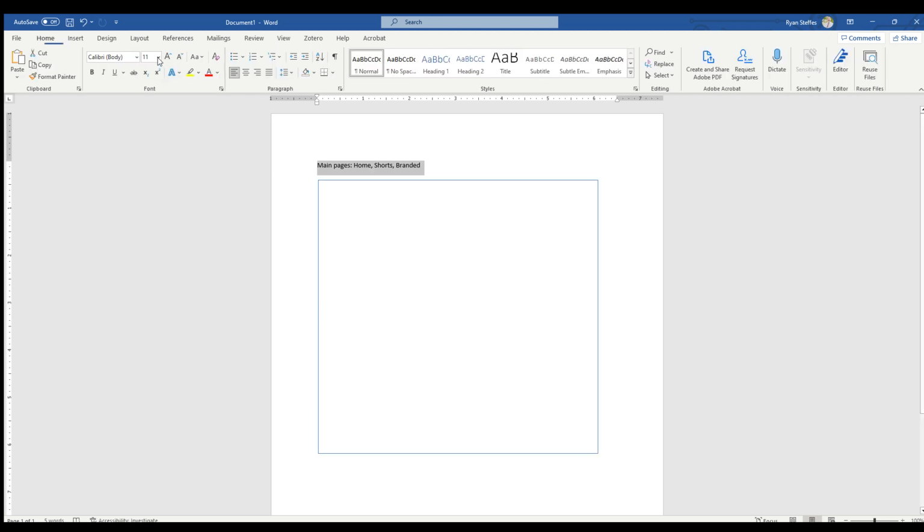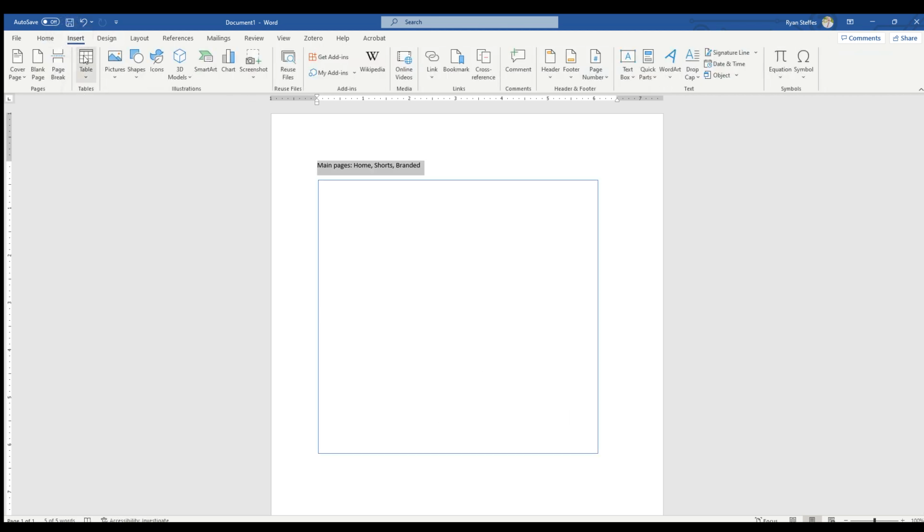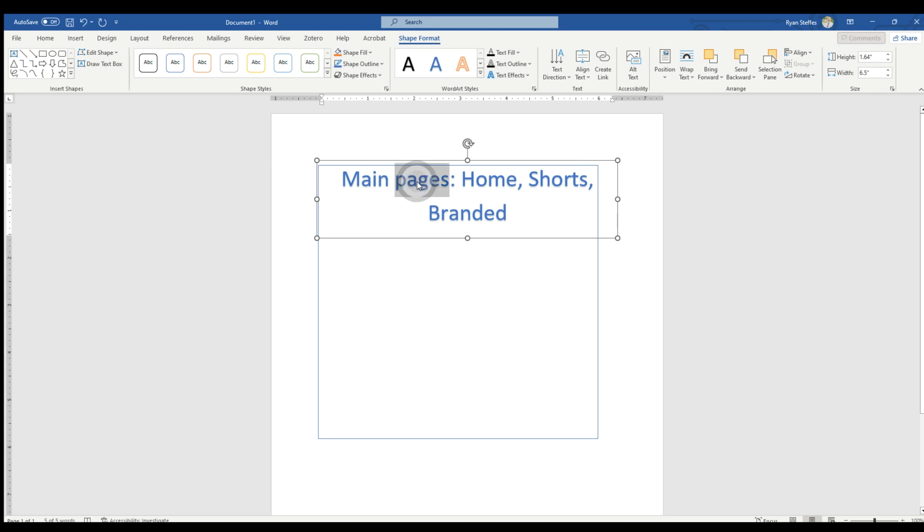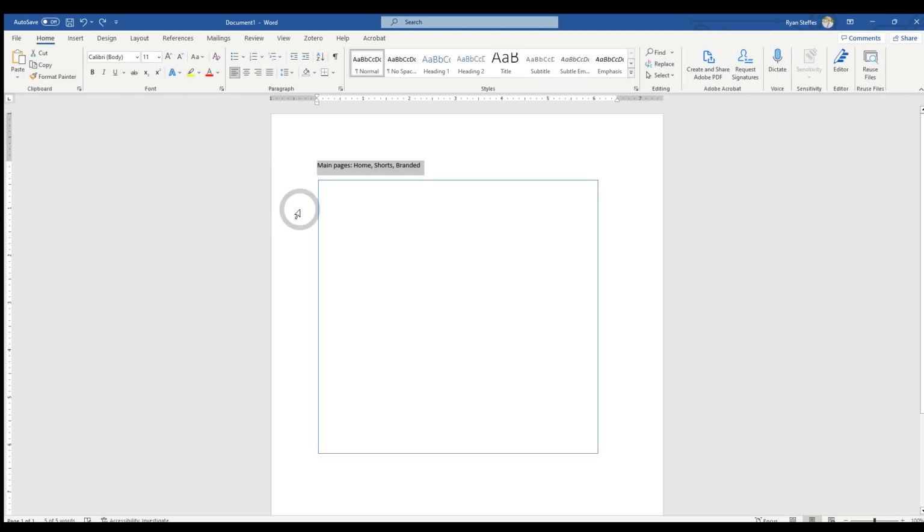And then she wants a heading up at the top. And so maybe I'll do that in word art. Oops, I didn't want to actually turn that into word art.